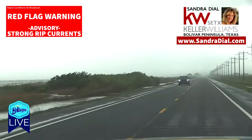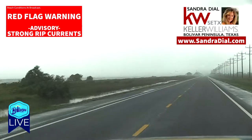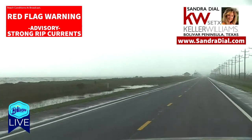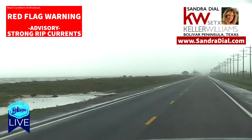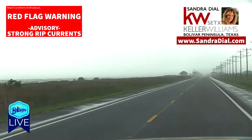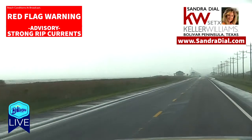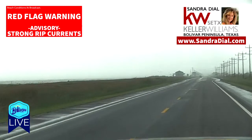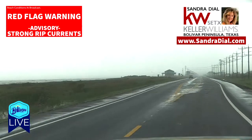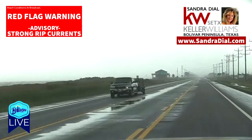And if you're wondering about 124, you can start this live feed over again and go back and see exactly what it looks like. It's passable. Didn't have any water over the road, just a little bit of wash, but it's the rock, the material that worries me. So we're going to get with Brad and try to get with some people to see what they can do to fix that, because it's a dangerous situation. We're already having to dodge debris and trash that washes up, logs, but then those rocks could cut a tire or maybe cause someone to have a wreck. So we want to see if we can get that fixed.